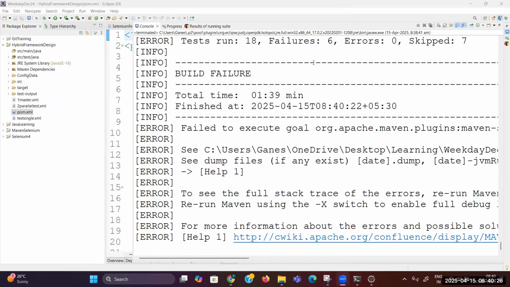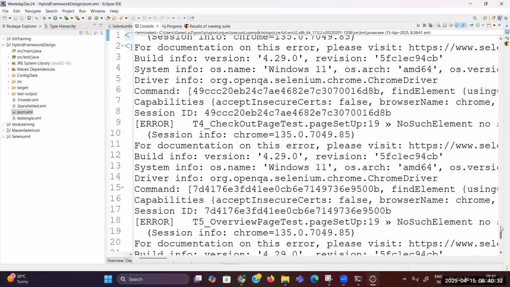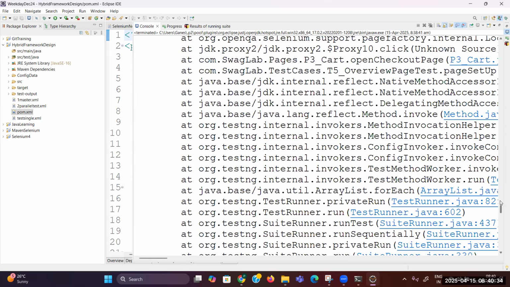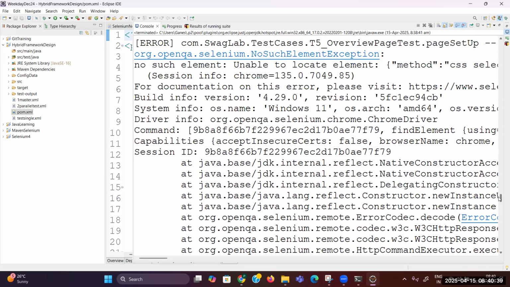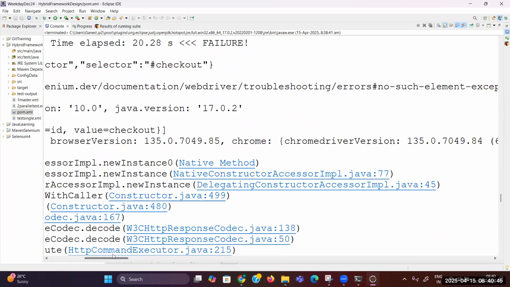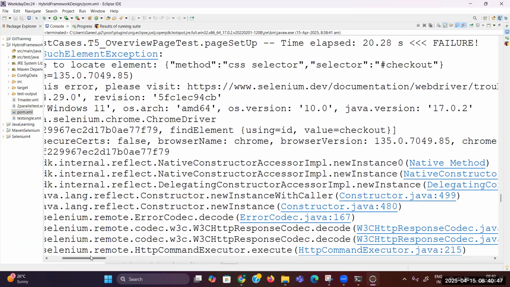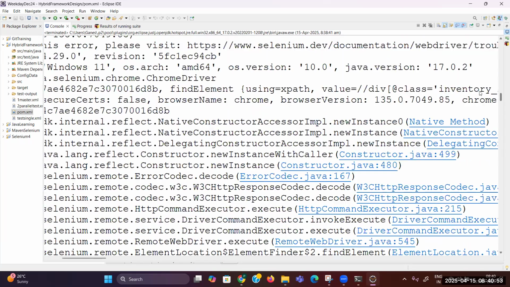So let me close it manually and let me check what the problem was. The total is 18 run, failure got 6 and 7 got skipped. Okay, but let me check the failure. It is related to the same: no such element exception. So guys, we currently have an issue with the locator. Let me check that. So check out. Okay. Plus from the first exception, let me try to handle it.